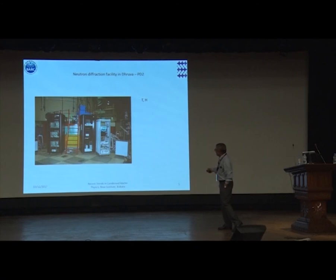This is the powder diffractometer that we have. We have a temperature facility where you can vary the temperature from almost 2 Kelvin to 1000 and above. We also have provision to put in a magnetic field. There is an existing cryomagnet, but we have not installed it yet — very soon it will be available.